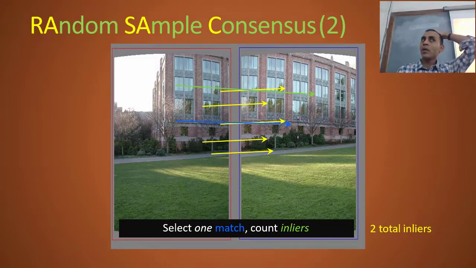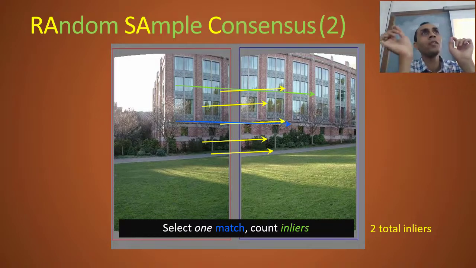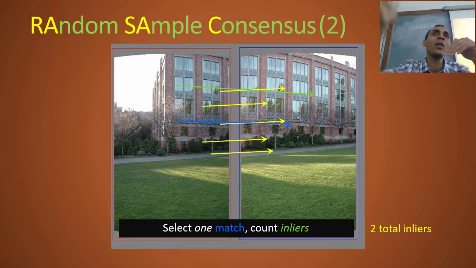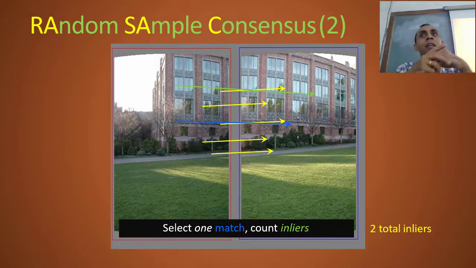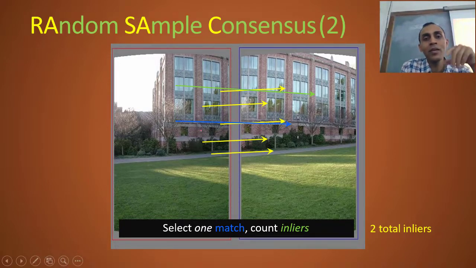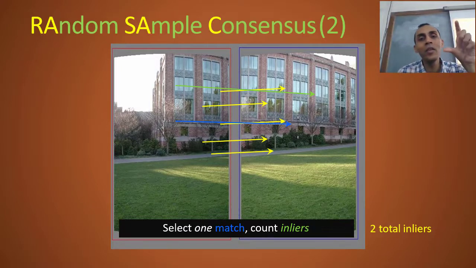The thing is that if you are picking an outlier and estimating a model with an outlier, it is very unlikely that you will get a high consensus score with other random points, because outliers are all random points. So one outlier giving a consensus with another outlier is very unlikely. For example, in this case, these two outliers are almost consistent, but still it will be only 2, whereas the number of inliers is 5. So the confidence score in the other case will be higher than this.